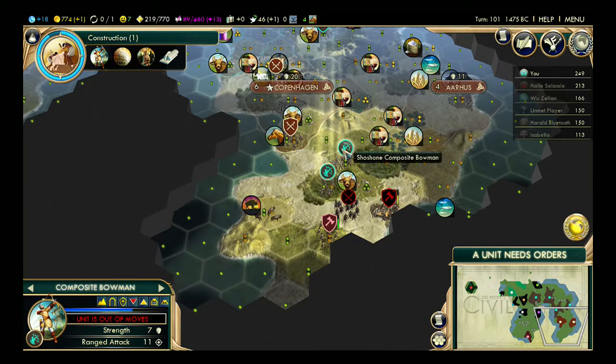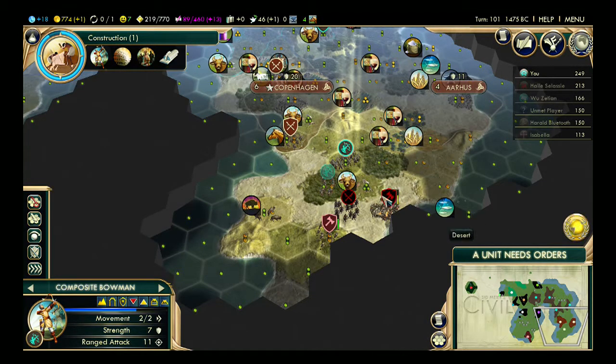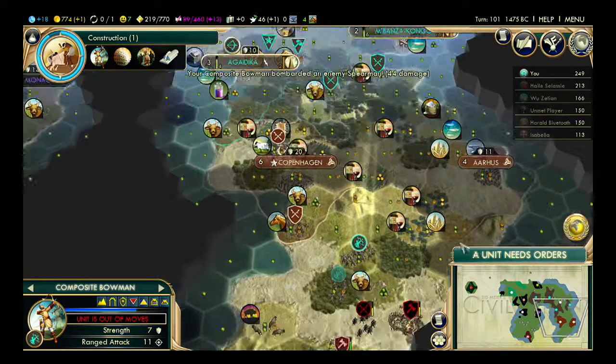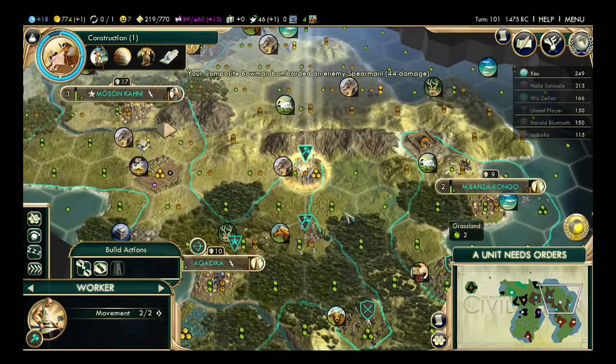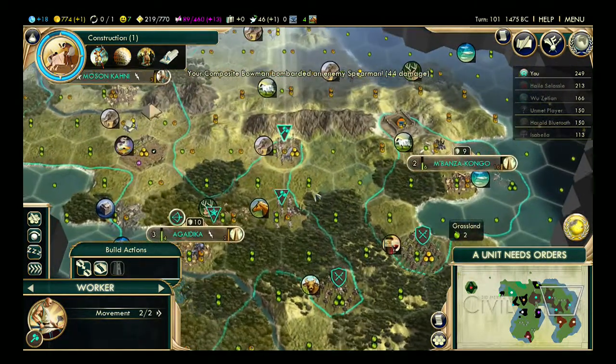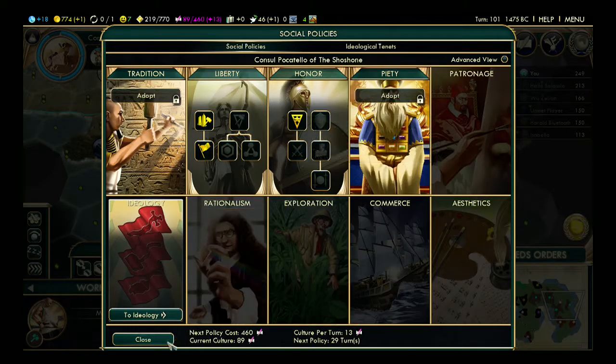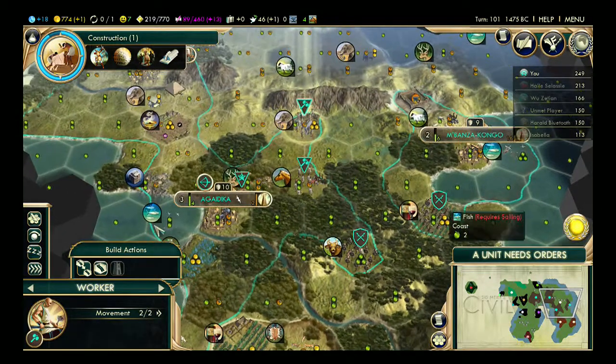So anyway, our composites, I'm going to get them to sort of stay near each other. We'll keep taking a shot at some of these guys. Keep grinding us some experience. I think we got the honor track, didn't we? Yeah, there we go. So we need to start killing, get some culture for us.